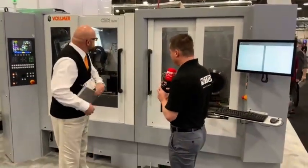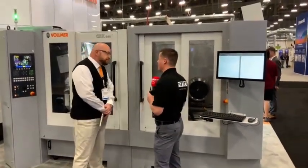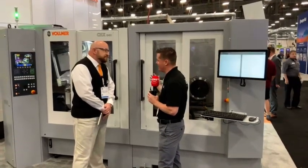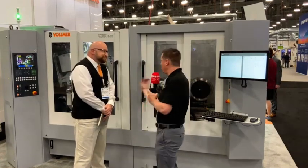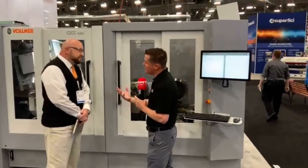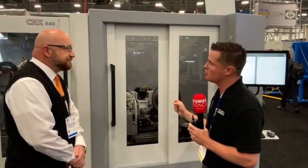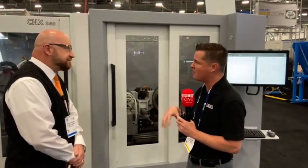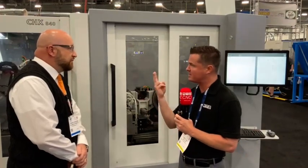That was incredible. I had a small stint working in the woodworking world where we used a lot of these blades to cut larger panels into smaller panels — often in a larger machine. My question becomes: would something like this be for someone who's providing blades to the industry as a whole? I think the answer is definitely yes. But also, if I'm an end user going through blades somewhat regularly in my own shop, even based on the footprint and real estate being so great, could I sharpen my own blades internally? Is this two-fold?